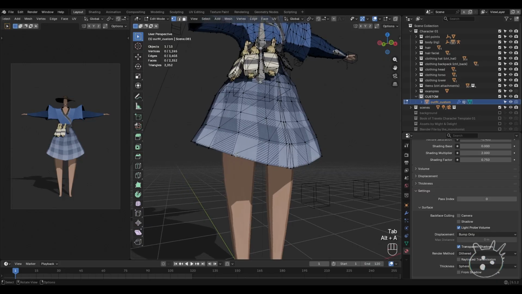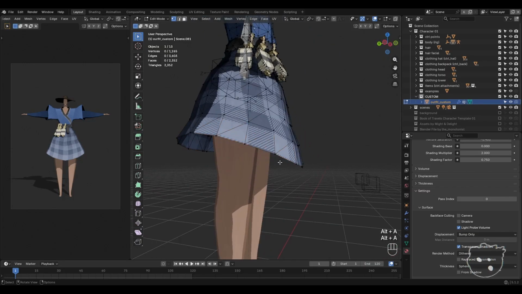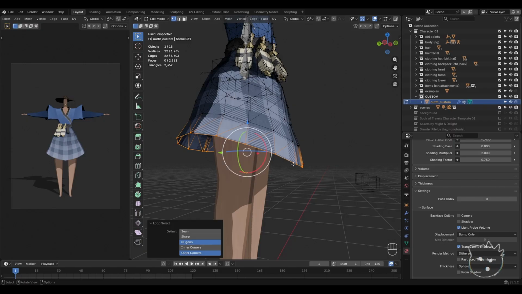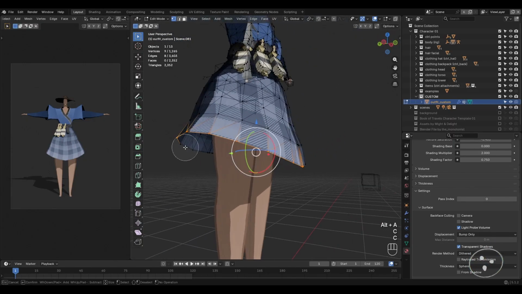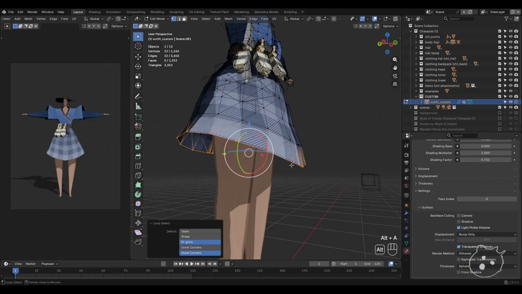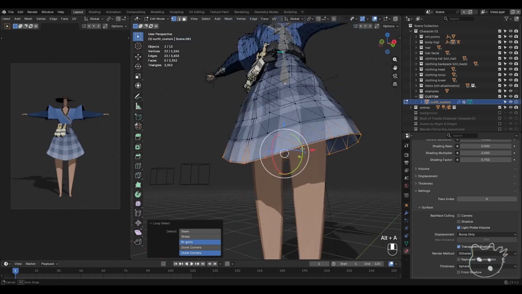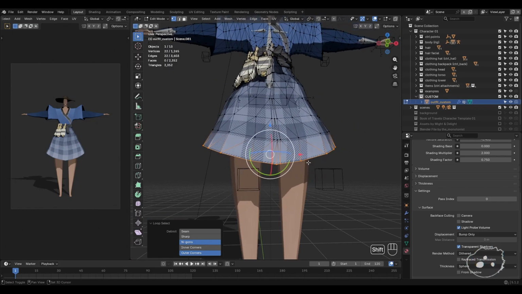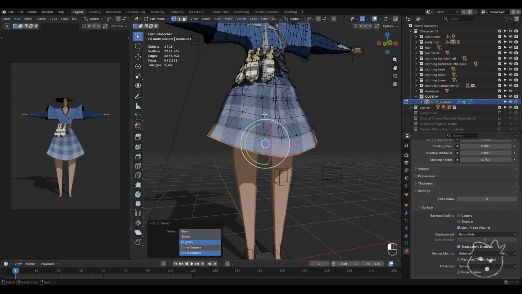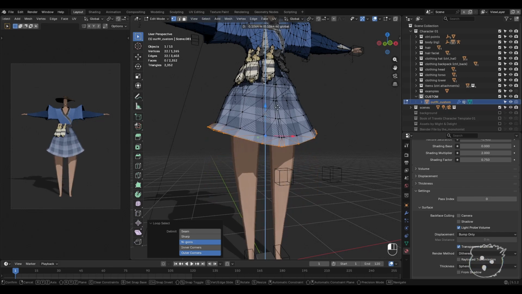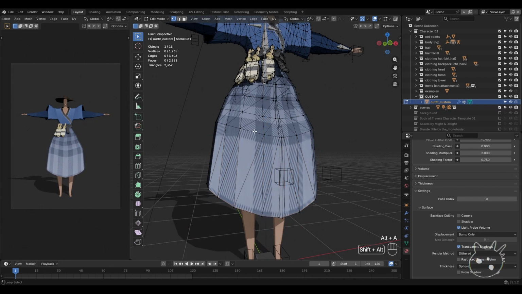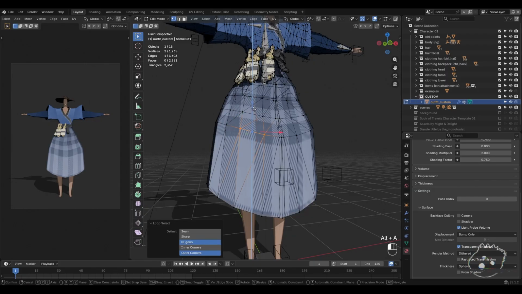So let's just say I want to extend this. There's a shortcut that I use all the time: Alt, Shift, and click, and it will select an edge loop, so all the concurrent ones. You could have gone through and done a lot of labor and manually clicked, but if things are made well with good edge flow, you can just Alt, Shift, click, and it goes all the way along. And now you might be like, well, it's going to be kind of annoying to extend this down because it's going to just stretch everything and look bad. You could say, okay, well, I'll do that, and then I'll select the rest of it or something.